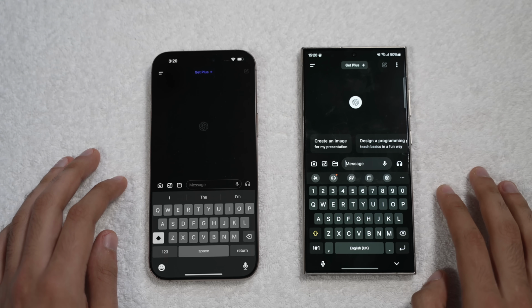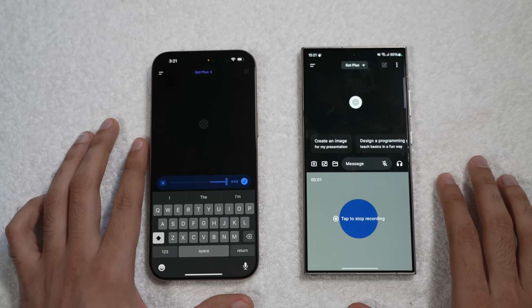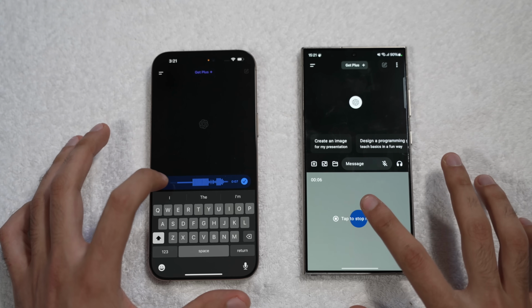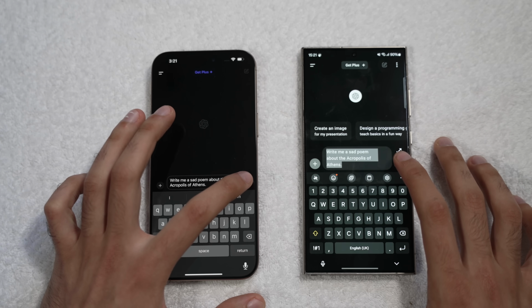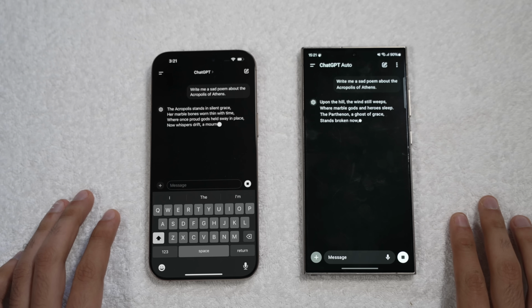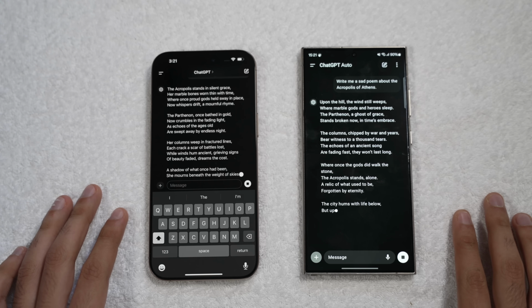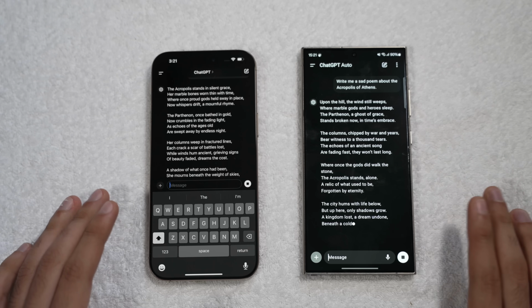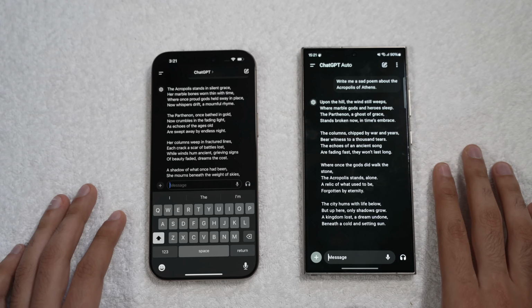That loaded up pretty quick on both phones. Let's give a random prompt on both phones. Write me a sad poem about the Acropolis of Athens. Let's see at the same time. Boom. You can see that is looking pretty good. Very quick on both devices. No lag there. Of course, the answers are different, but you can see that was very fast on both phones.